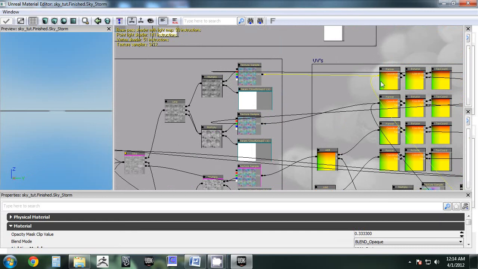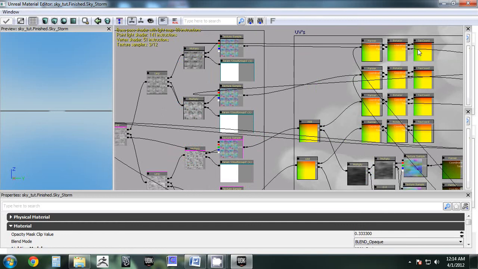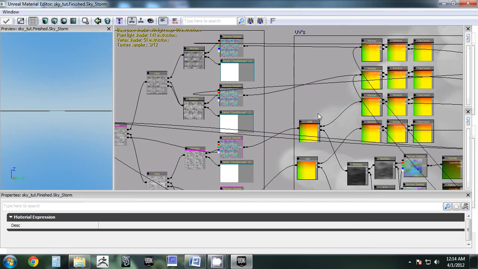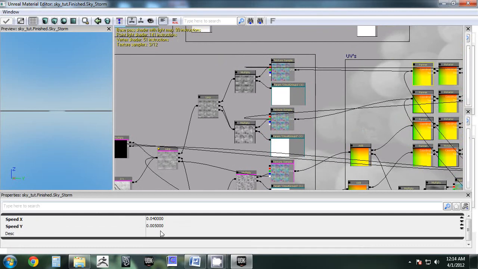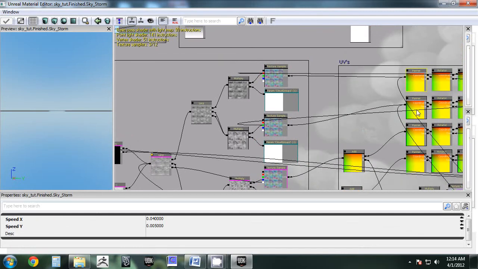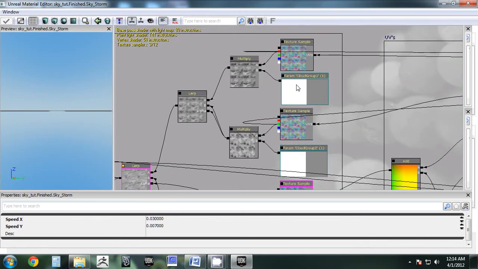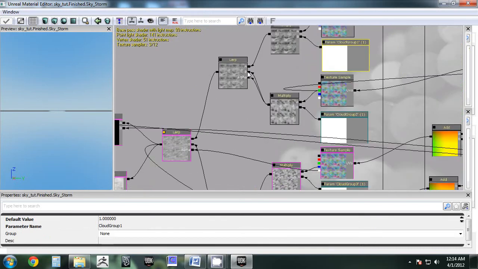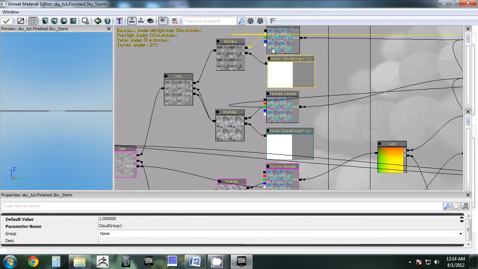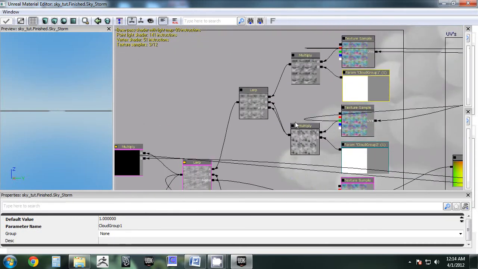If you were so inclined to make this as optimized as possible, all of this could be through one UV set, one rotator, one panner, and then all these could break off of their own, but I like the modulation that giving these different speeds actually ends up giving it. I also put in a controlling parameter for how much of each of the channels is added in. Again, not something that's necessary, just extra controls that I ended up using.